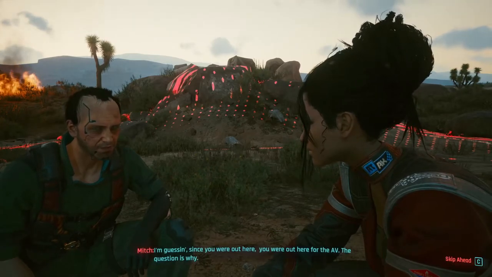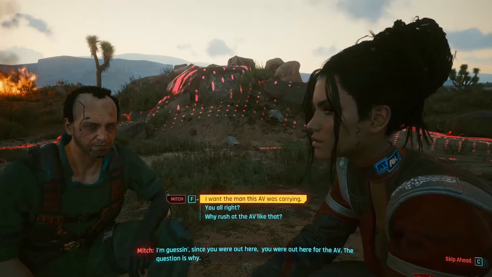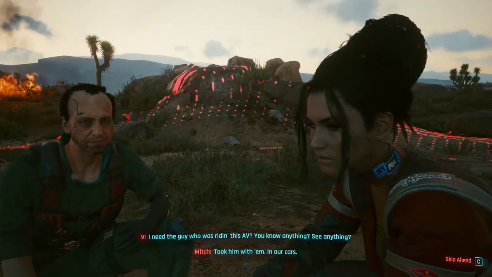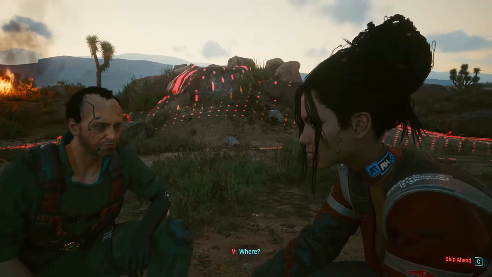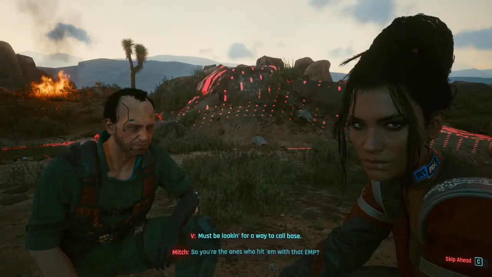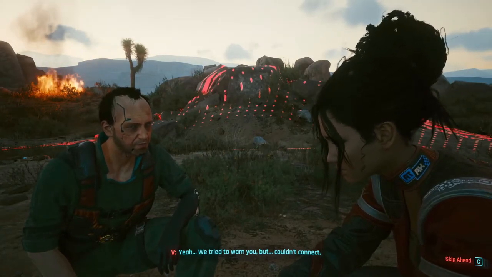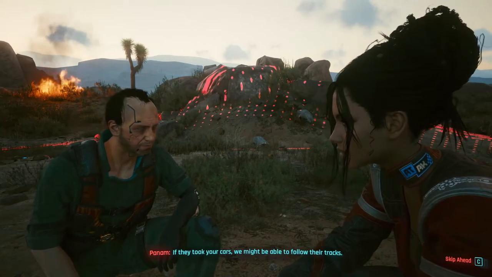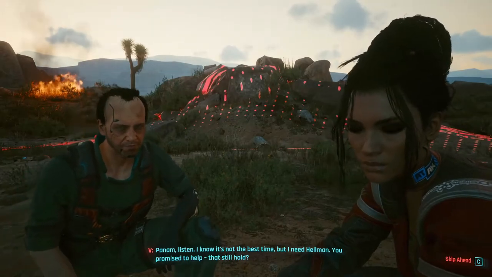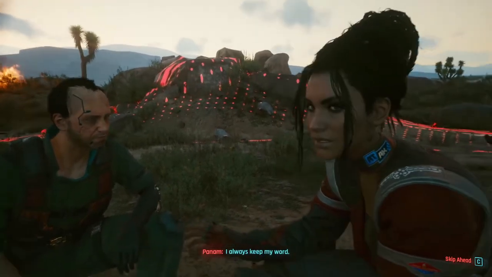Stubborn bastard. I'm guessing since you were out here, you were out here for the AV. Yeah, the question is why. I want the man, the guy who's riding this AV carrying. You know anything, see anything? Took them with them in our cars. Where? West, small unit, your passenger's entourage. Must be looking for a way to call base. So you're the ones who hit him with that EMP? Yes, yeah, we are. Tried to warn you, but couldn't connect. If they took your cars, we might be able to follow their tracks. Might be. Pan Am, listen. I know it's not the best time, but I need Hellman. You promised to help. That still hold? I always keep my word.